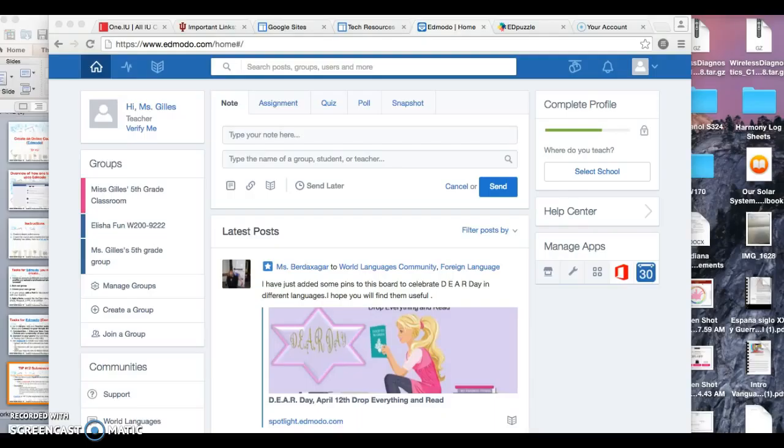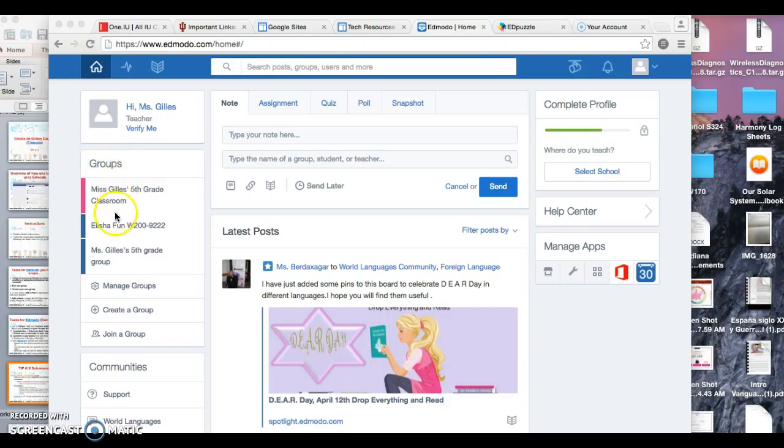And you can use Edmodo for an e-learning day, because I can post my resources and you all can see them, and you can all communicate with me and with one another really easily. So it's a very great and easy way to stay connected and for an e-learning day. So it's a really, really great tool.